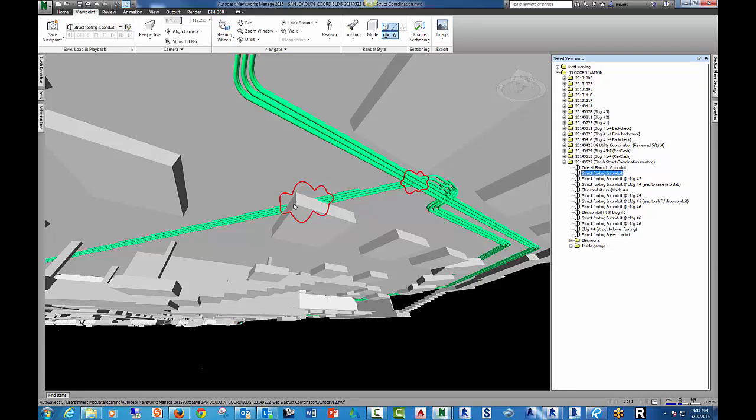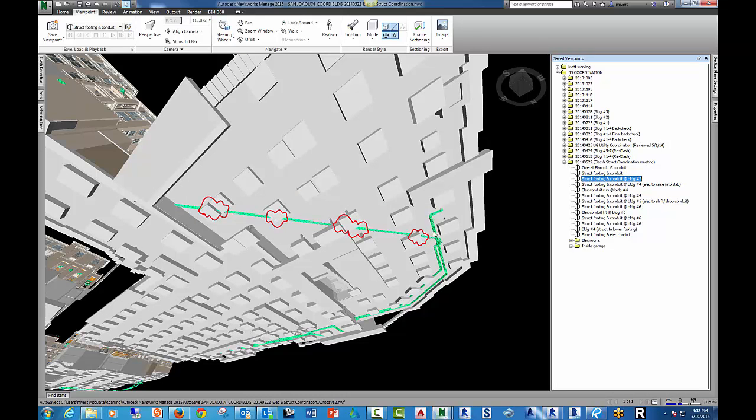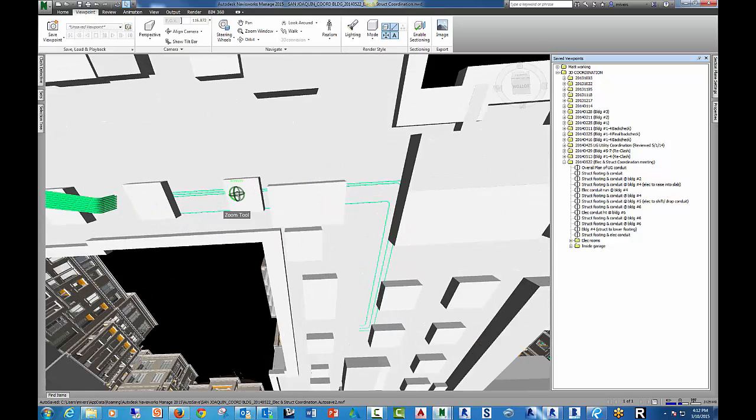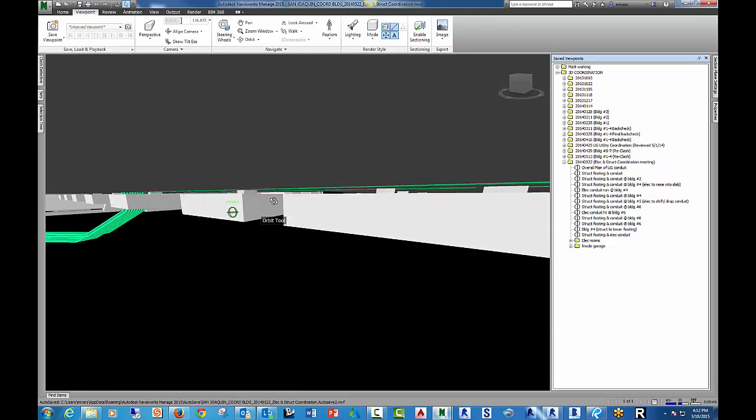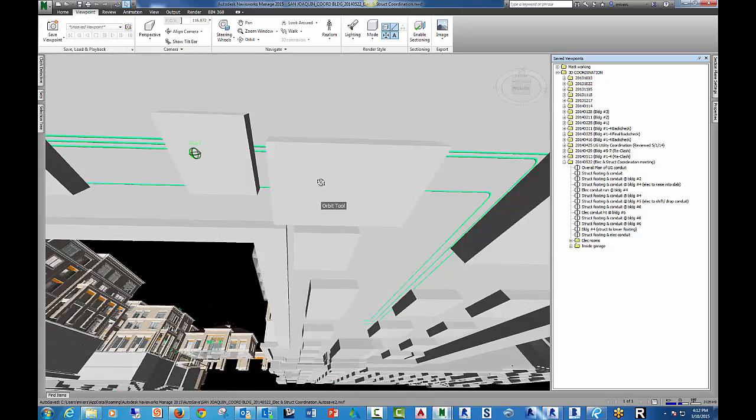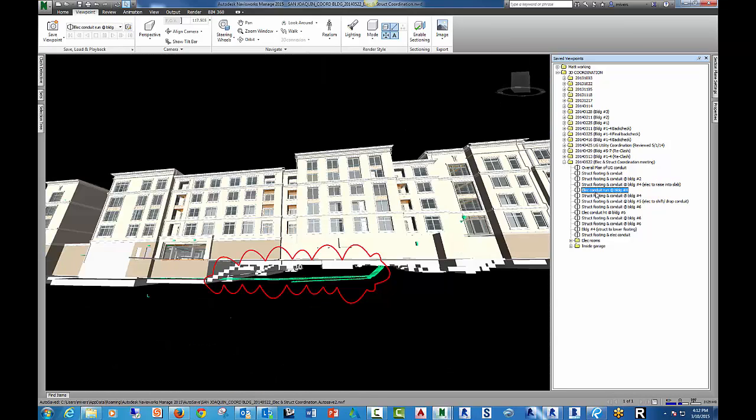So just to show you some of these typical clashes, there's that one I just looked at. Here's a series of clashes throughout the column footings. Here you can see all these conduits that are in the slab where they're going to be clashing with these footings. You can see all these conduits coming down into this garage right here. This is a lot of wasted run. When we can minimize the amount of this conduit going down, we took it all the way up here and had it come in to the garage through a drop soffit.